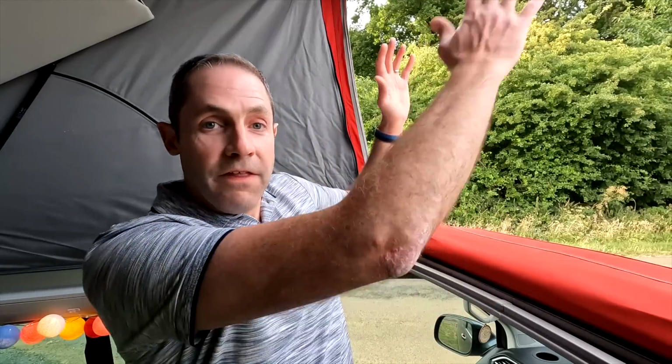On the later T6s of the California and the 6.1, you also get this fantastic ability to open the front of the pop top, which, as long as the sun's gone down and you want to get some ventilation in the van, why not basically take the front of the pop top out? That's what it does. And if you unzip it all the way down, you get a fantastic bit of airflow which comes through the van.